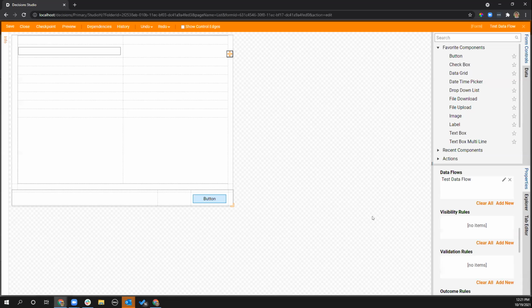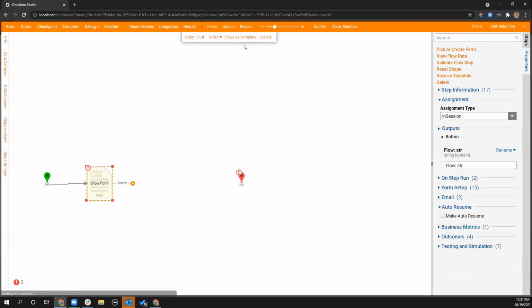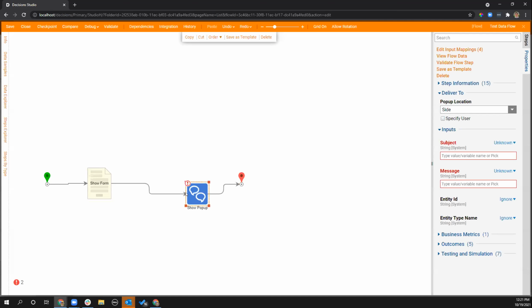Yeah, wonderful. Okay. Map, what did that just say? And then go ahead and just put a pop-up or something behind it, just so we can see it being used downstream.